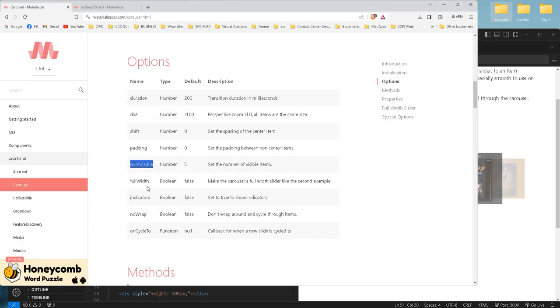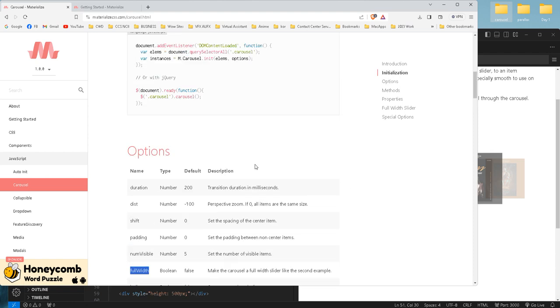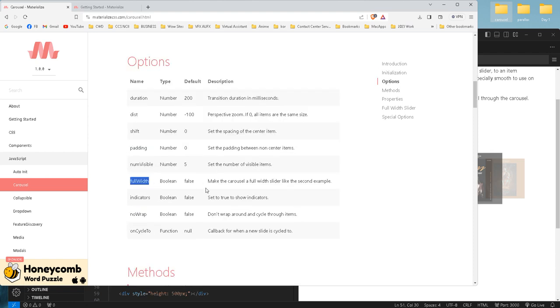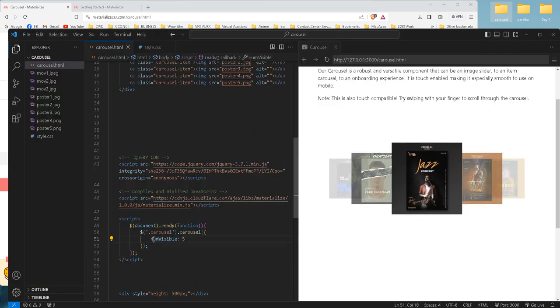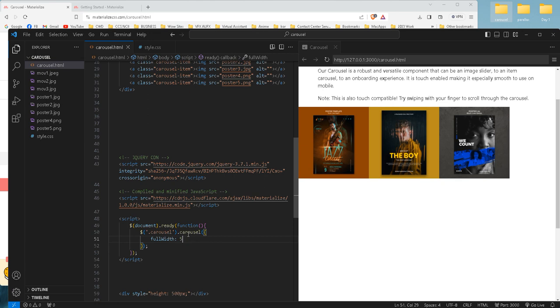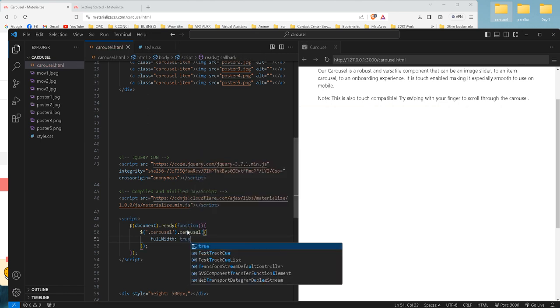Next would be the full width. So ito true or false lang. Kapag false, make the carousel full width slider like the second example. Okay, pag full width false, edi dapat true para ma-try natin. That's true.